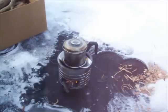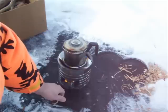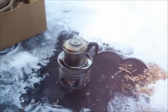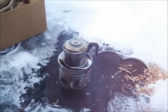Figure I'll try my new hobo stove out while I'm out here. This one's just got a hole cut in the front of it to feed wood in. Seems to work, but it's not nearly as wind resistant as the other one I made.